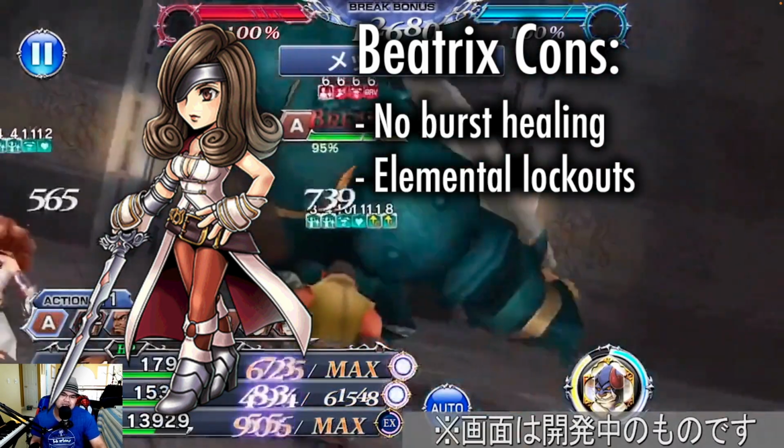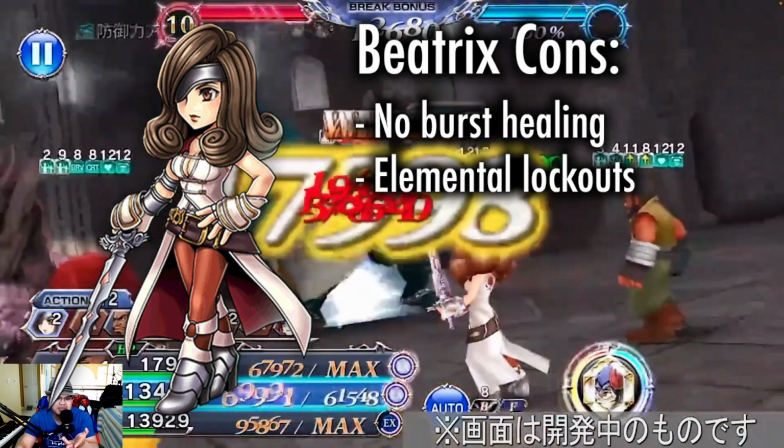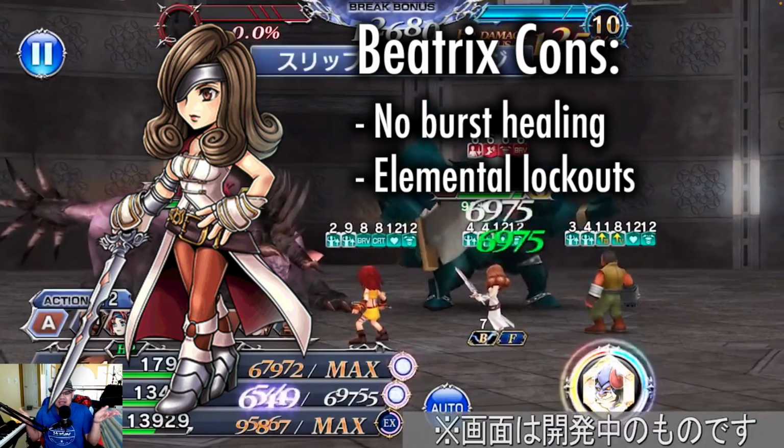She has no burst healing. Wait, does she have a burst healing option? Wait, she does have healing. Oh my god, from her HP attack. All right, ignore that. I didn't put that in there. So the only con she has is the elemental lockouts.